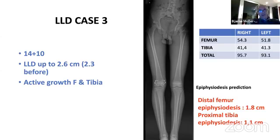Yeah, this is of course a case where I said, wow, what to tell the parents? But it's biology, though maybe I would like to still discuss whether the length of the screw could be one of the options. But what to do with the kid, of course, I'll do as fast as possible an epiphysiodesis at the lower leg of the femur. And then I do not expect that we will equalize the length. I think we have to do something, but I would like that we discuss why did this happen actually. Is it because of the length of the screws, the length of the plate, or the angulation? But I'll do epiphysiodesis as fast as possible to make a bad story a better story.